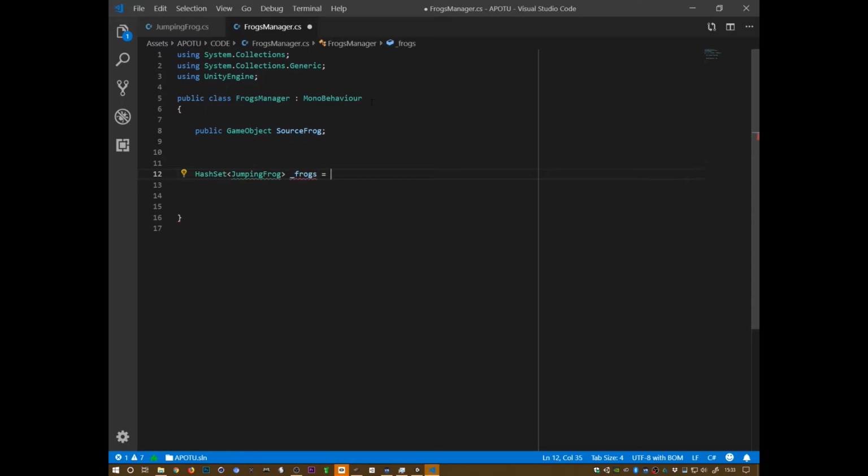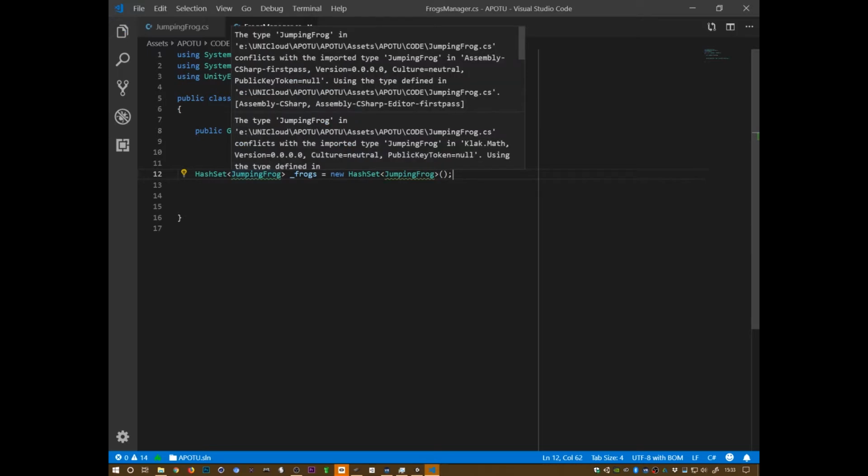Frogs. I'm always initializing my hash sets here, because I always forget to do that in the necessary methods if I don't do it here. Hash set, new hash set, jumping frog. Like so.